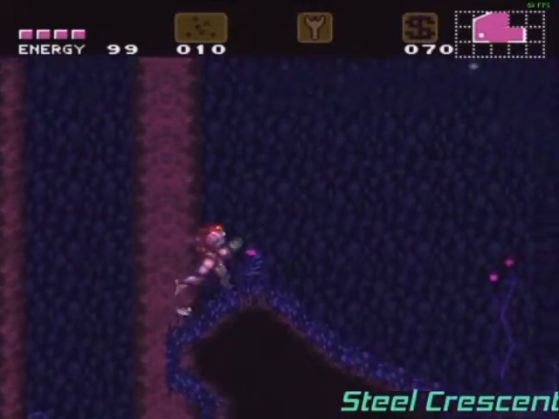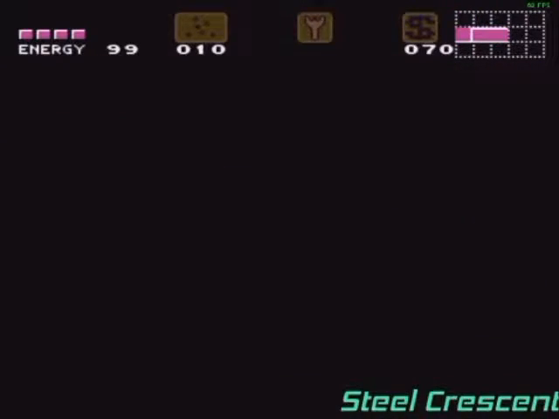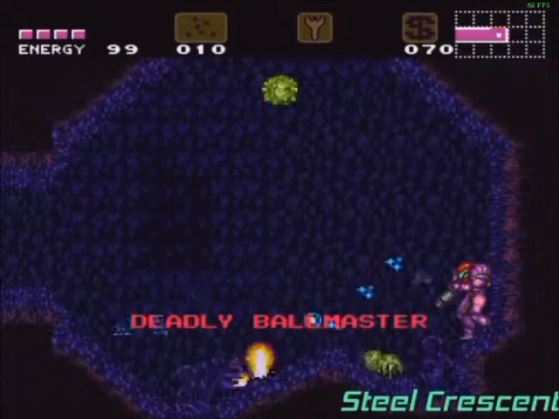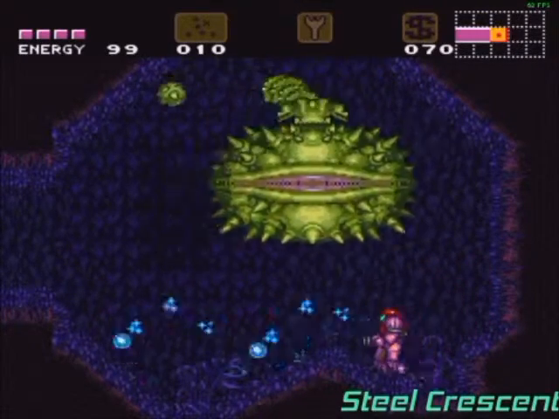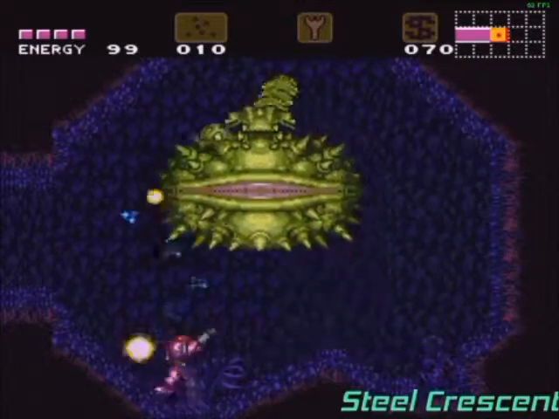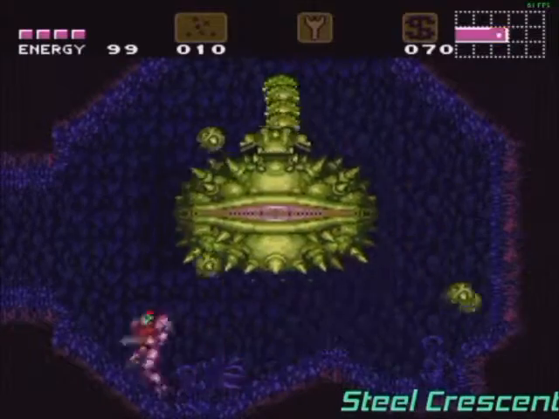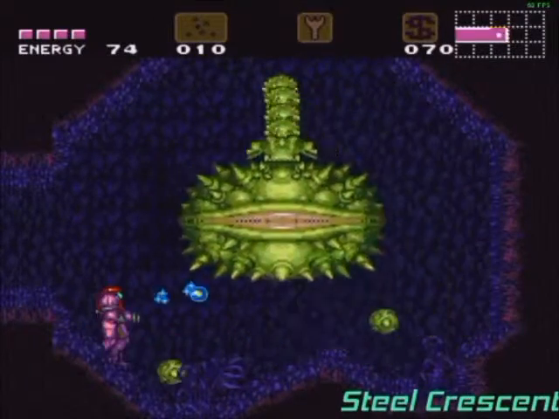Now, I talked about us fighting a boss, so we're gonna go fight that boss. Prepare for... Deadly Ballmaster! Orbon! Now, with the current abilities we have, this guy's gonna be bitch me, and I can tell you that right now. But be sure to shoot his little orbs. They do hurt. They really do.